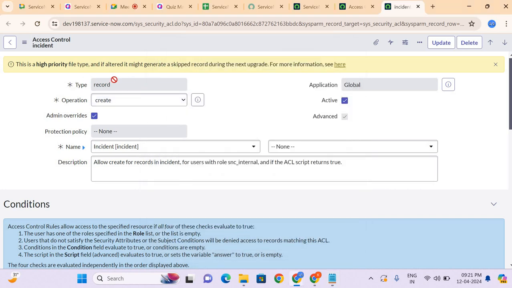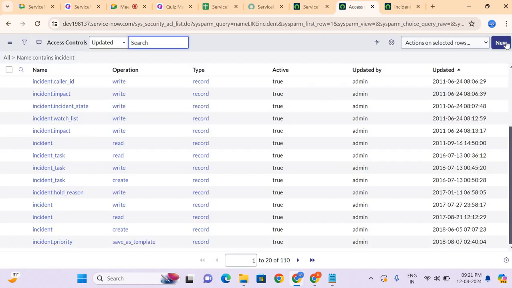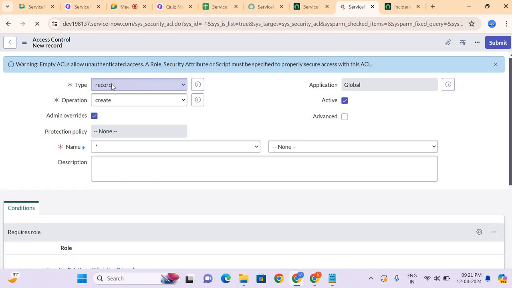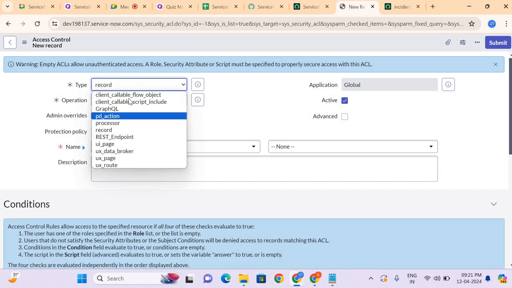If you see here, we have a type called record. Why do we call it a type? Let's create a new one and compare. Type is a drop down where you have all these types.